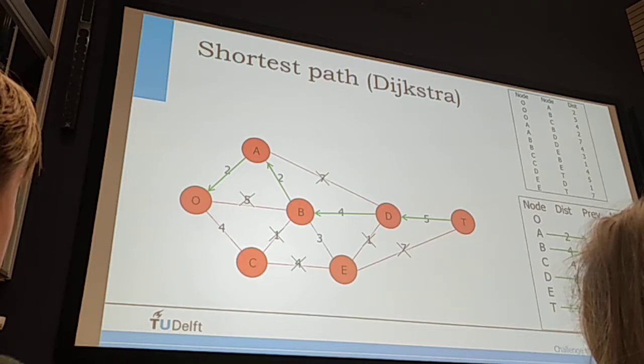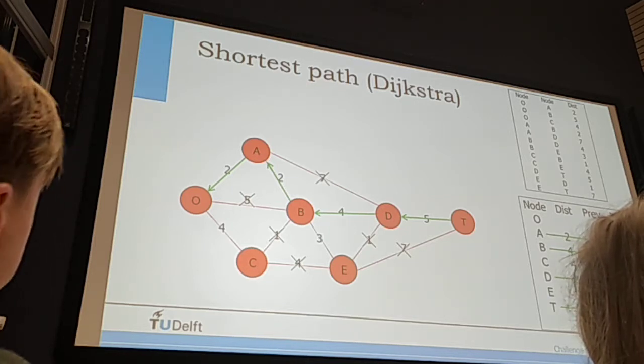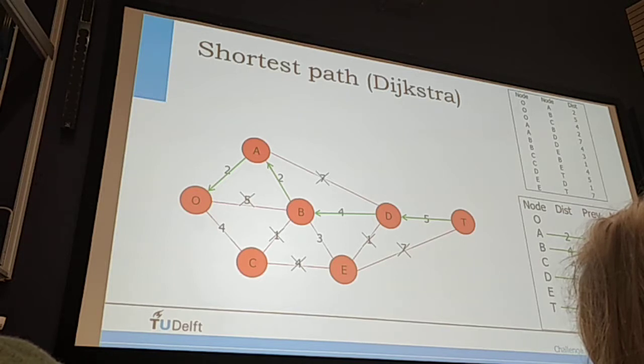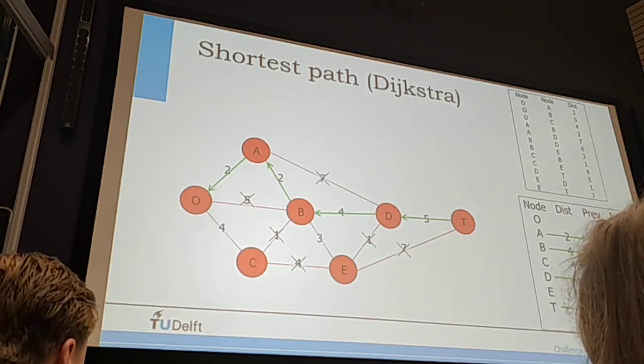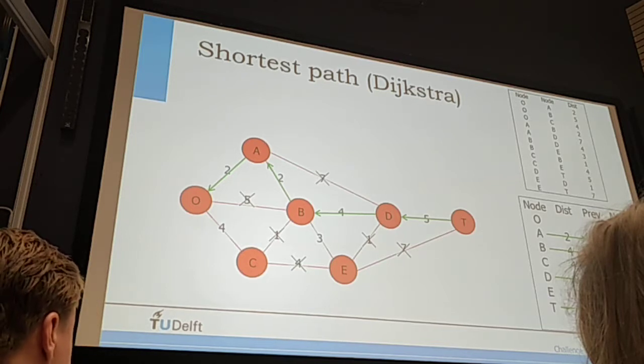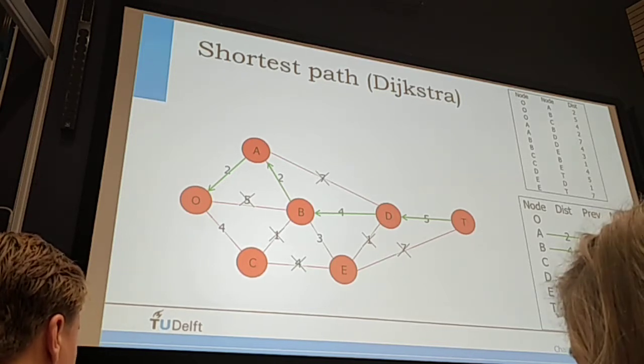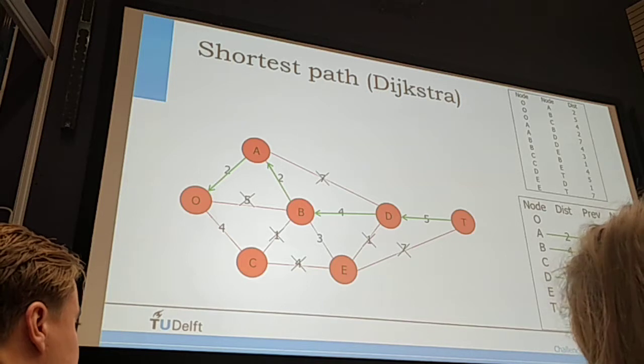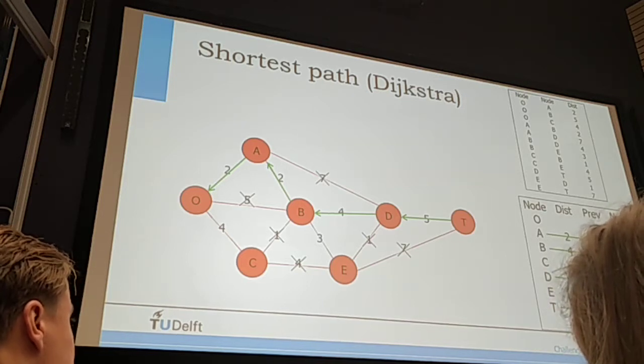And the great thing about Dijkstra is that it scales quite well. If you use an LP method, you can imagine that if you have 10 times the nodes, you have 100 times the links, and it completely explodes. This one is a lot simpler and scales a lot better.